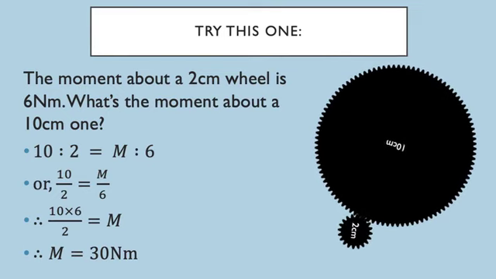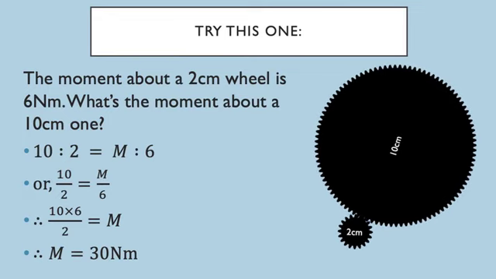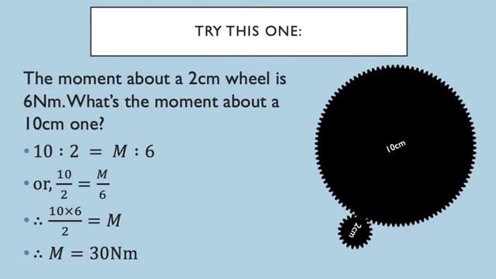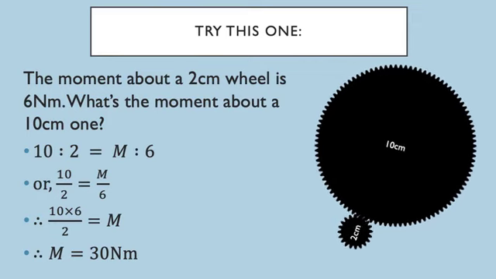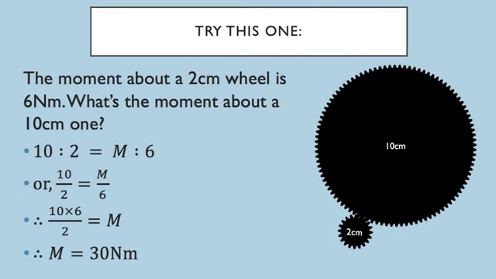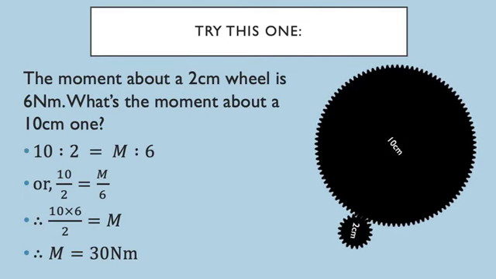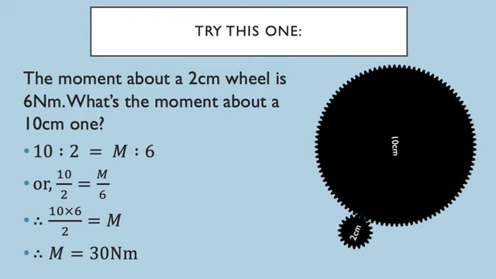Okay, so what we've done: the moment of the 2 centimeter wheel was 6 Newton meters. We have used this as a kind of force multiplier. You can put a small force in on that small wheel and we get a large force out. This might help if you've got to lift a heavy load—you'd have a small wheel to a large wheel and you'd be able to lift something heavier, or you might be able to force something that you wouldn't be able to force with the strength that you could put in.